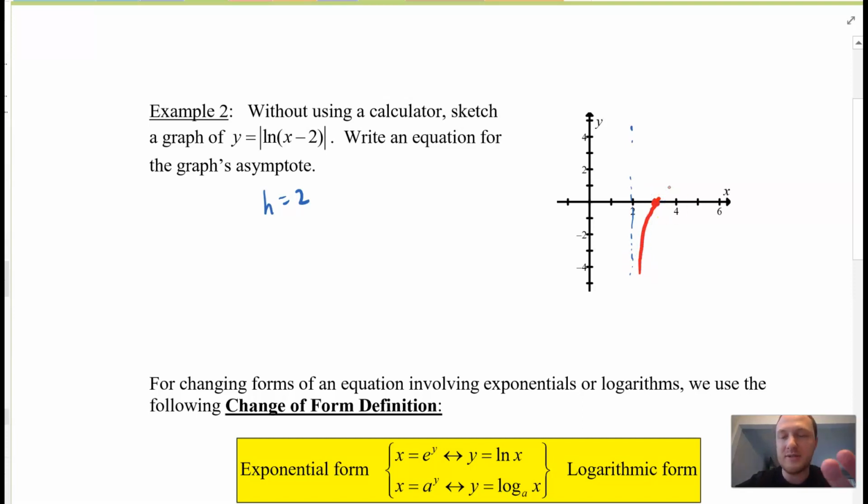Now it's natural log, so that's base e, right? Natural log of x is log base e. So 2.7 over, so 1, 2.7 up, and then up 1. I'm going to have a point roughly about here. So there's my graph, except for the fact that I have an absolute value. So when I have an absolute value, everything that's negative is going to go away and become positive. So it's going to look like this. Okay, so there is our graph.